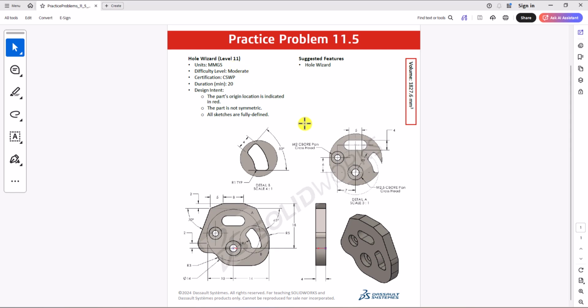Now looking at this question, we have a simple geometry. We have the top view of the geometry shown here. We have detail B, detail A, and a right view. My preference is to focus on the top view. I'm going to make a 2D sketch of the top view. Then I start adding dimensions and relations. And once I have a fully defined geometry, I extrude that. Finally, I will focus on making these cutouts and the holes. So with this introduction, let's jump into SolidWorks and start modeling this part.